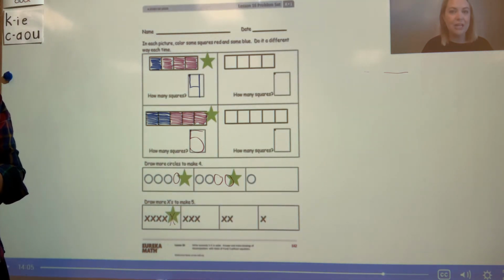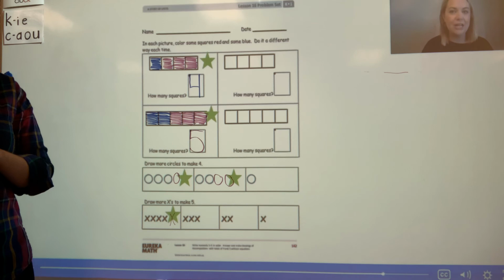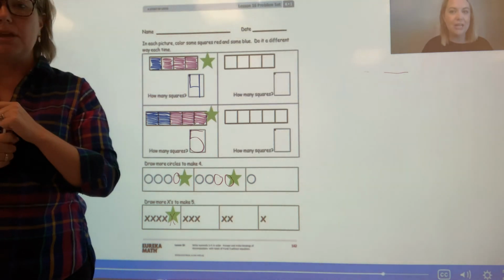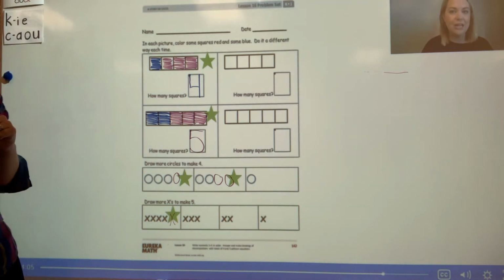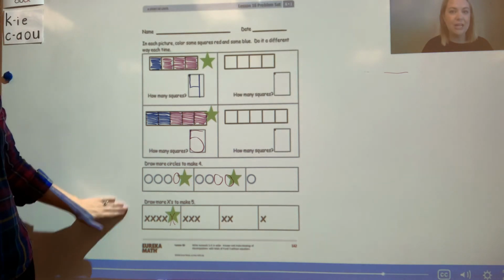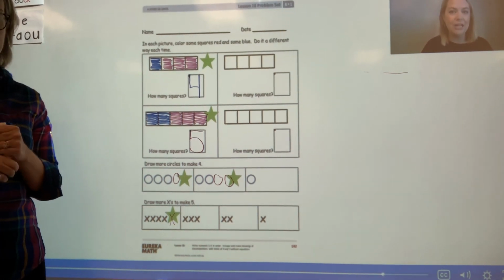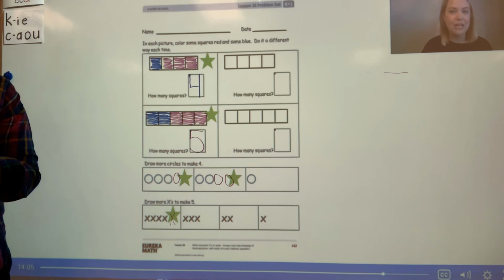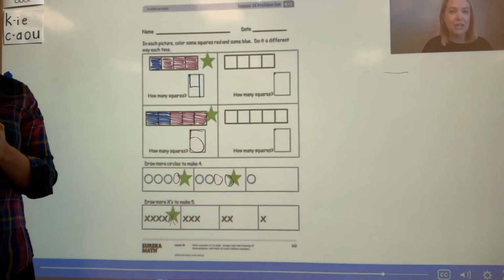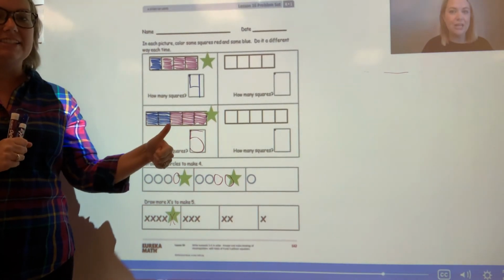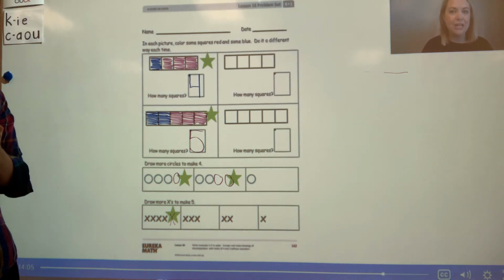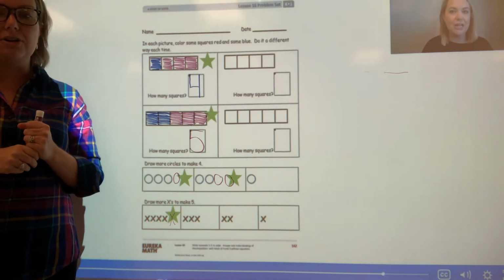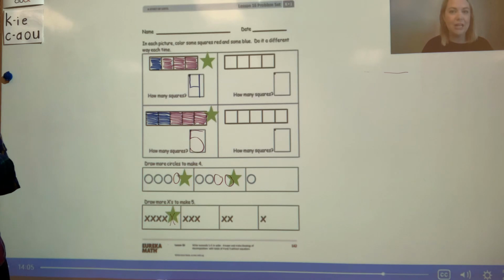your own. I can stay on here and help you if you need help, but try to work on this on your own and then take a picture of this page and send it to me. If you are confident, which means if you think, I've got this, you can go ahead and leave and do it on your own. If you want to stay with me, you can do that also.